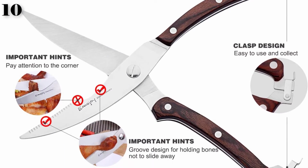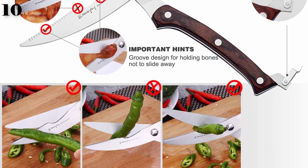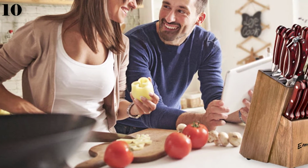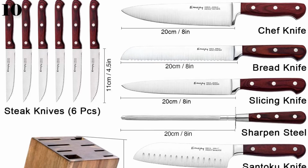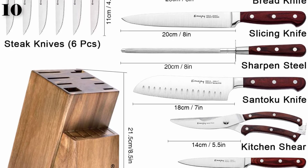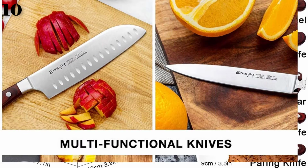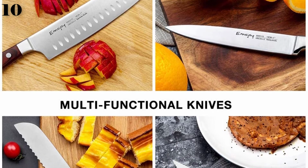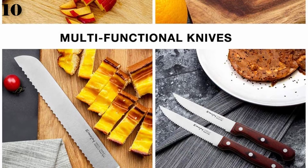Chef knife, a multifunctional knife with curved blade. Bread knife, scalloped and serrated blade cuts bread, burgers, and pizza. Carving knife, cutting smaller and thinner slices of meat and fish. Sharpener, keeping knives in excellent condition will enhance chef capabilities. Santoku knife, slicing, dicing, and mincing. Scissors, cleaning skin off of poultry and trimming fat meat. Utility knife, designed to cut fruits and vegetables and remove fat or sinew from meat. Paring knife, peeling, trimming, and segmenting fruits and vegetables. Steak knives, serrated blade increases cutting efficiency. Knife block, keeps your kitchen clean and orderly.